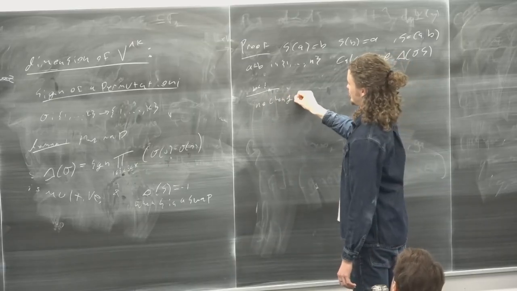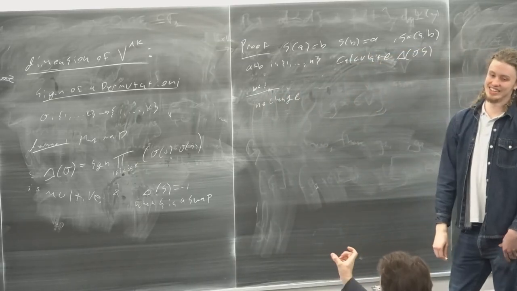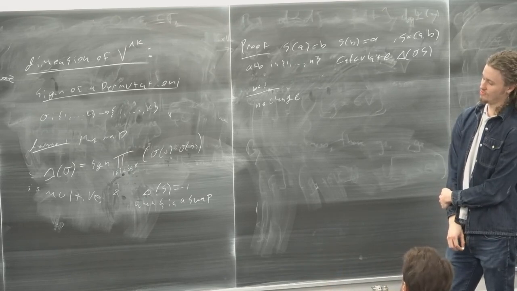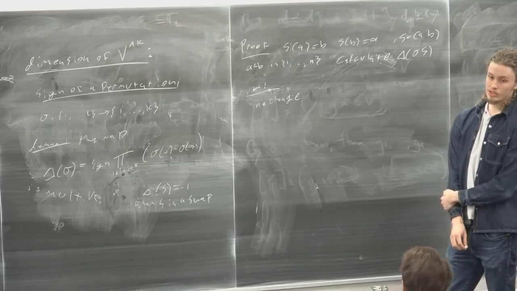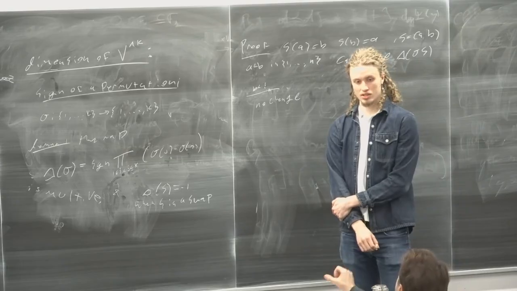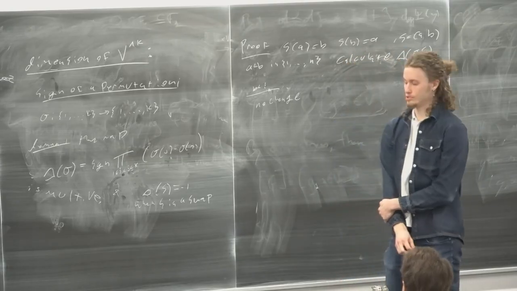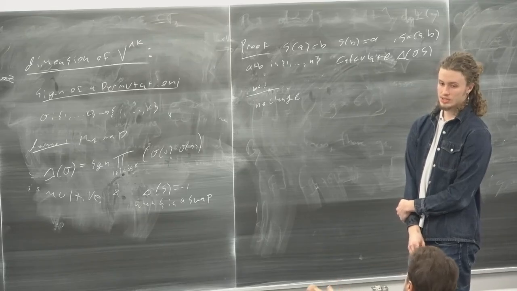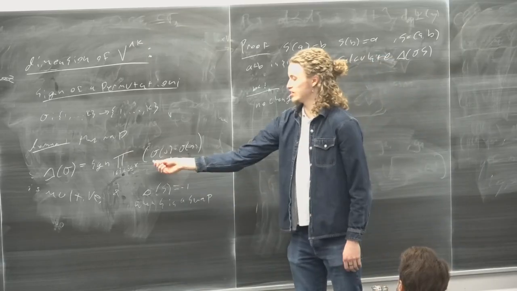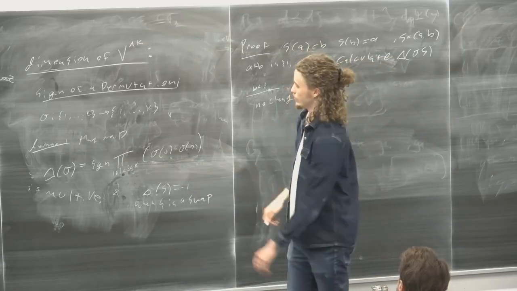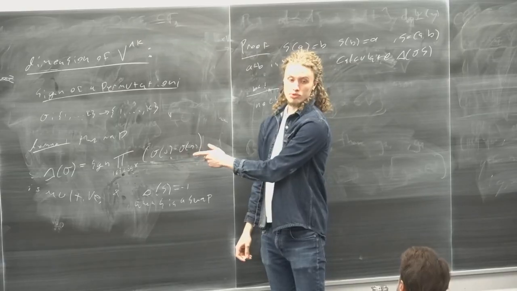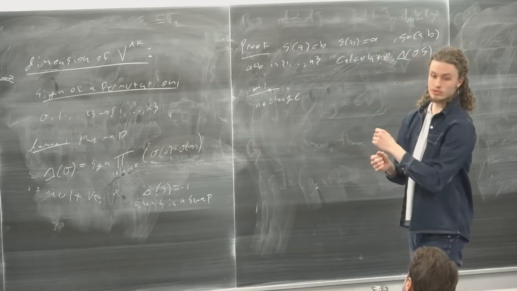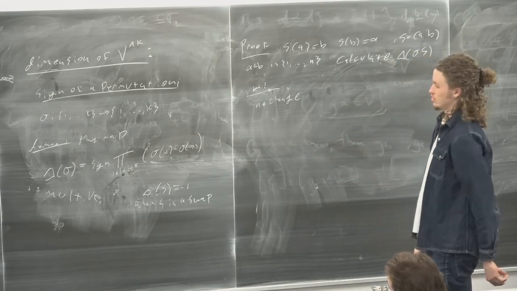I think I see what you're saying. If you have your fixed a and b, and you're looking at all the possible i, j in this product, when i is bigger than b you're just getting ones, and when j is less than a you're just getting ones. By one you mean it's not changing anything: the difference between them is positive. And so the only interesting thing happens when one of a or b is between. Exactly. The reason that I wrote it like this is because this keeps track of whether or not i and j are out of order. So we're counting the number of elements that are out of order, and then giving that a sign.